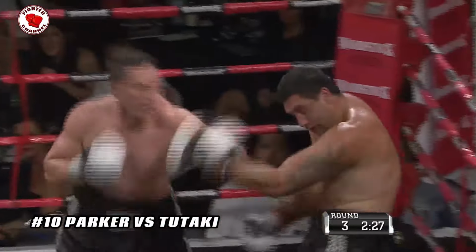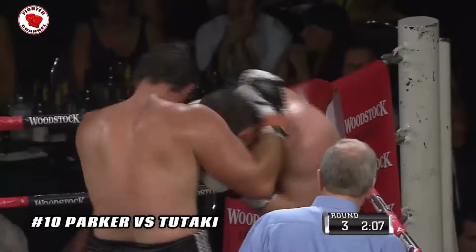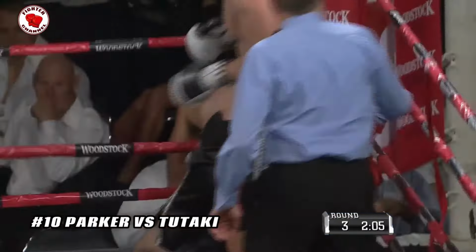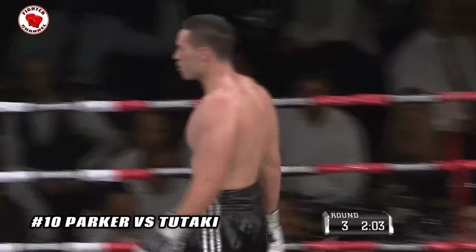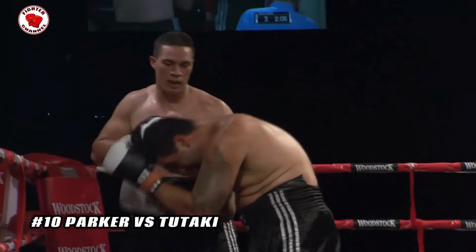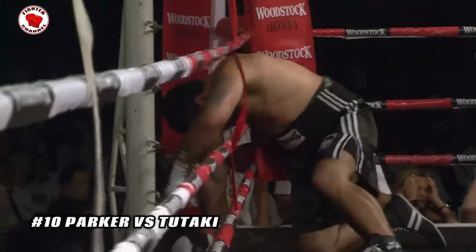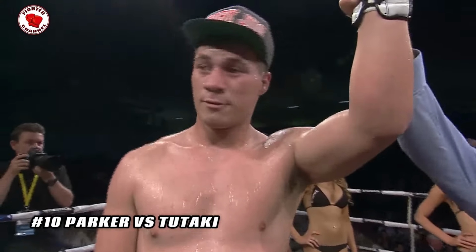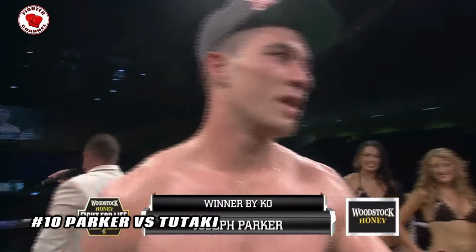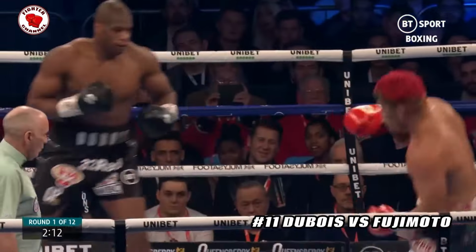There it is again. Joseph doing everything. Big right hand. Because he's some kind of tough right now. Joseph Parker. That's it. It's all over. The left uppercut, as you call it, Mike, is exactly right. TUTAKI can't continue. Again! On the end of all the power shots, right on the end of it, or everything that Daniel throws.